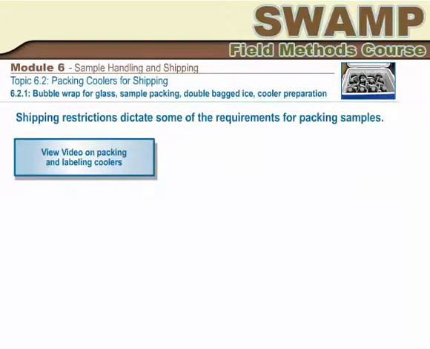Due to increased shipping restrictions, samples being sent via a freight courier require additional packing. All samples that are being shipped to the various laboratories must follow the sample packing rules in order to assure the quality of the sample. The next few screens will show you the basic processes. The same content, including sample packing and cooler labeling, is also demonstrated in a video. Click on the button to view the packing video.